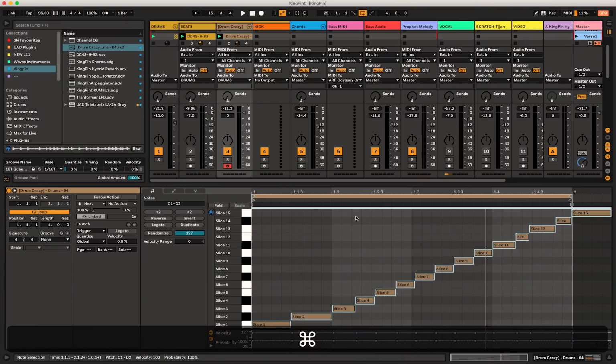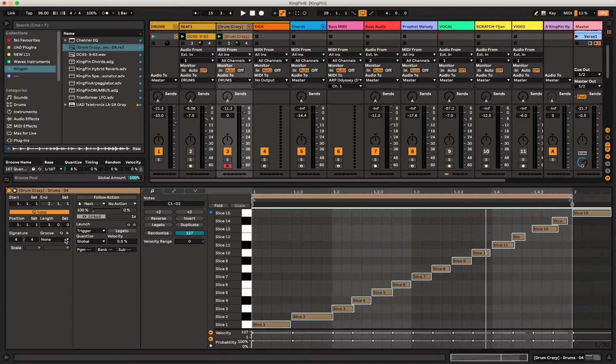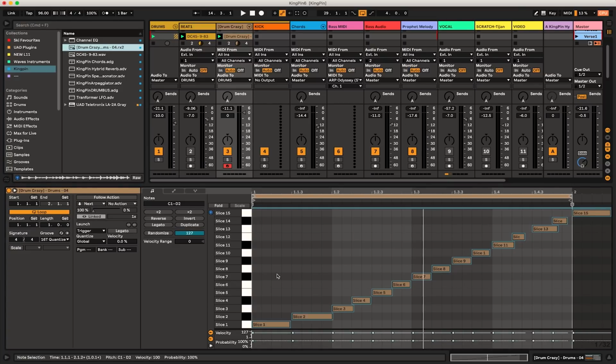Right, so because I want to get this really tight with that other beat, which I've already quantized, I'm just going to select all and do Command U again. I'm actually going to add a bit of swing because originally it had some swing. If I just play it without that, it sounds a little bit stiff there. So if I just put some quantize on there, and actually just pointing out that the grooves are now in this inspector area here.